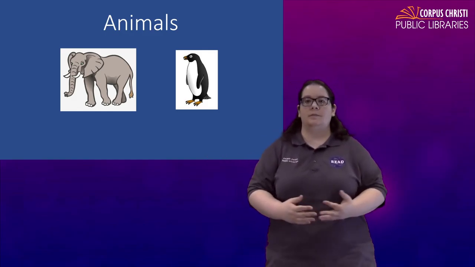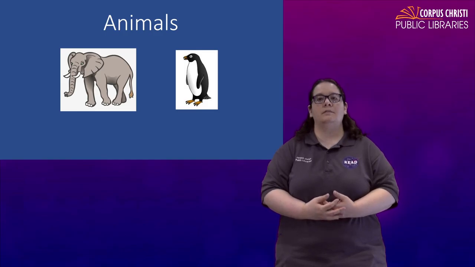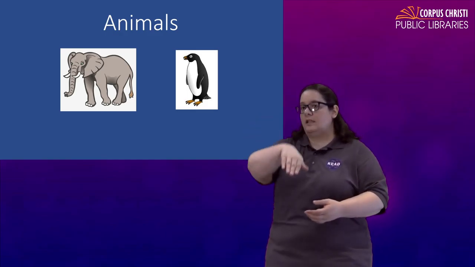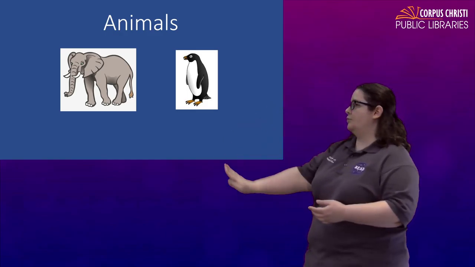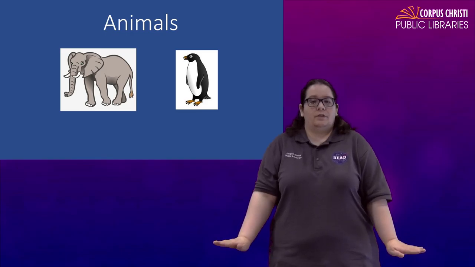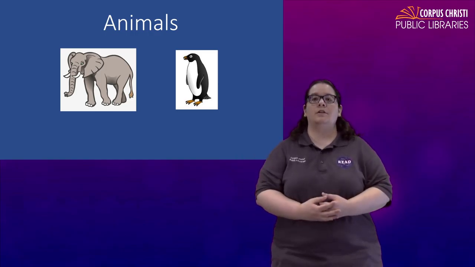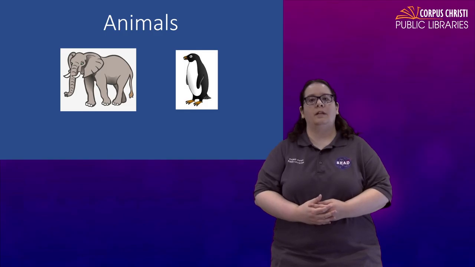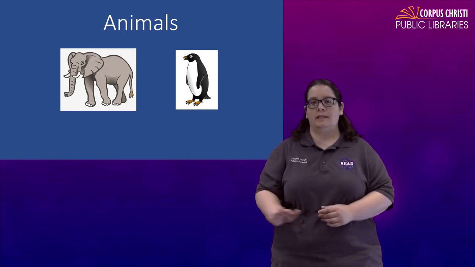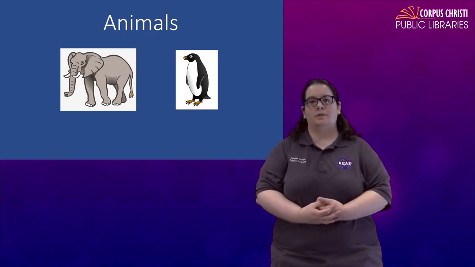Now when we're doing these signs for animals, the main goal is to use our hands to try to describe a very distinct feature of the animals. So whether it's something like a big long nose like an elephant where you would just swoop and show that nose, or whether it's the way they walk like a penguin where you straighten out your arms and walk forward. We're trying to show certain characteristics of an animal that makes it clear what animal we're talking about. There are still plenty of animals that are very similar and sometimes you might need to fingerspell the animal and then do the sign just so that it's clear to the person you are signing to.